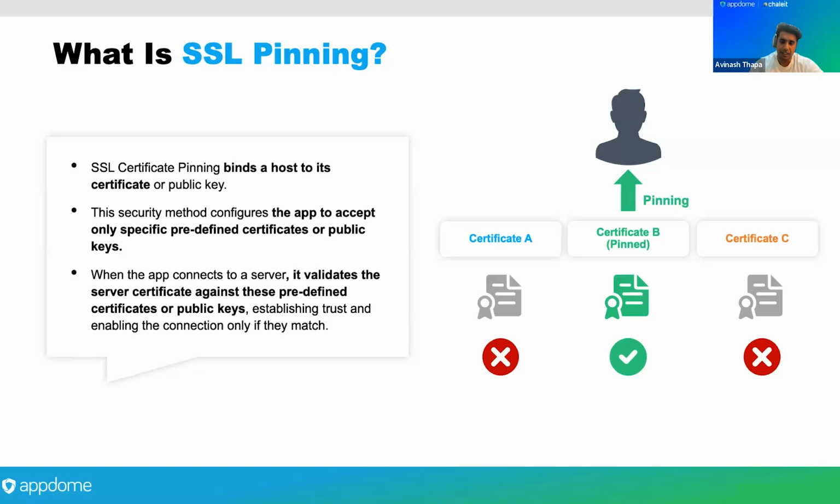When an attacker attempts to bypass this protection, they try to intercept the communication that goes between the mobile application and the server. And it could lead to multiple issues like sensitive data exposure, session hijacking, and man-in-the-middle attacks, which is very common, like checking what traffic is going on from a client to the server, what sort of requests are going on, and whether that request contains any sensitive data.